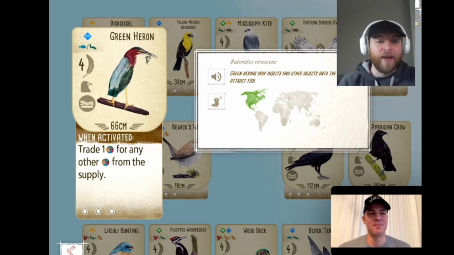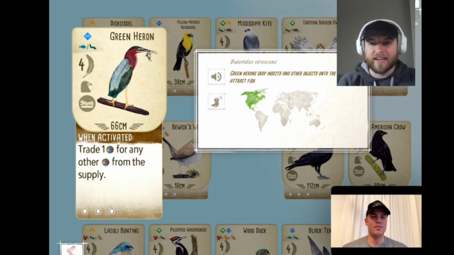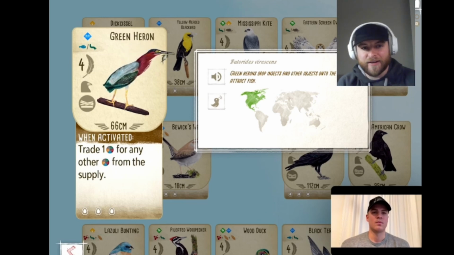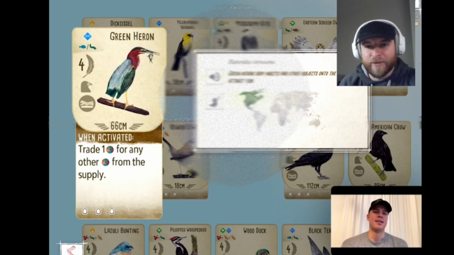So what I want to do is just trade a nectar and then gain a nectar right back, and I can keep my nectar and also put 1 in the spent tray. I think that may be a little too powerful, but I don't know. That's what it says. Trade 1 wheel, gain any wheel, but either way.